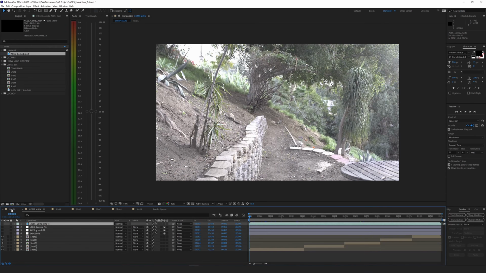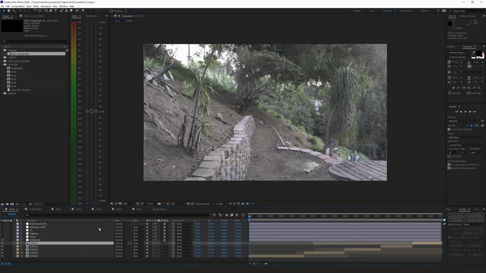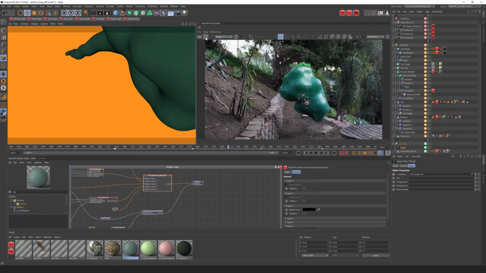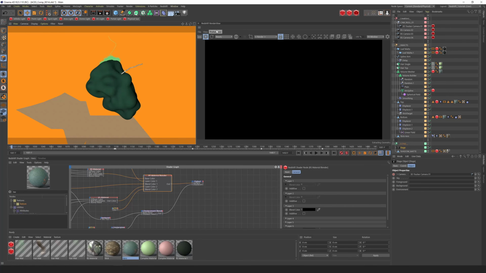Just turn that off, and we'll go back to this other main one here. I've started to render this out. I'll only do a small section of this for now, but basically I said, okay, happy with how this looks, it's time to render this out. In this case, I'm not doing multi-passes. I just did the main pass, but I did add a shadow pass, and I'll show you that in a second.